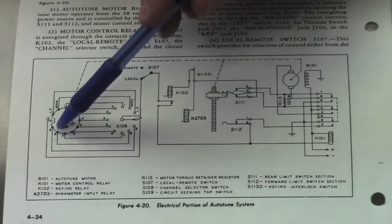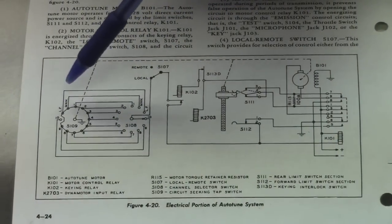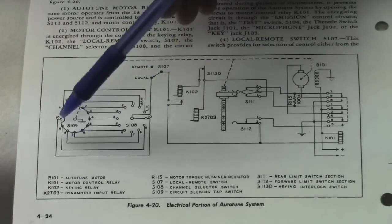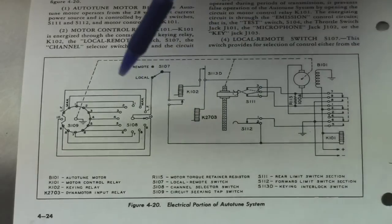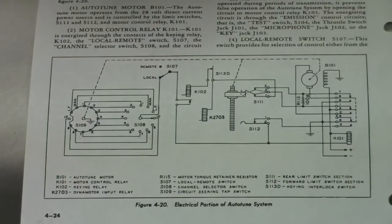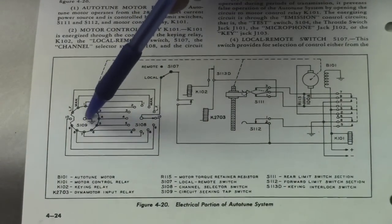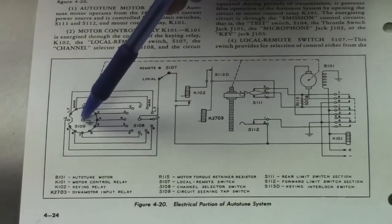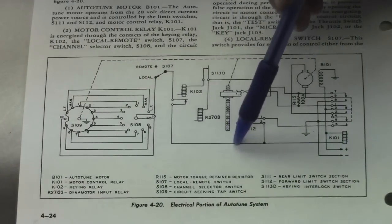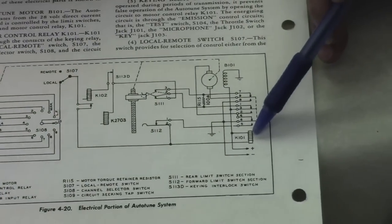It comes over here and it's a ground. What it does is it takes the common of this switch, which is, let's see, hold it a sec. Oh, got it. Okay. The ground is right here. The center, this whole frame here, it's got a ground center. So what you've done is you've provided a ground line on this line that goes back up to this area here, and it actually energizes the relay that turns the AutoTune on.